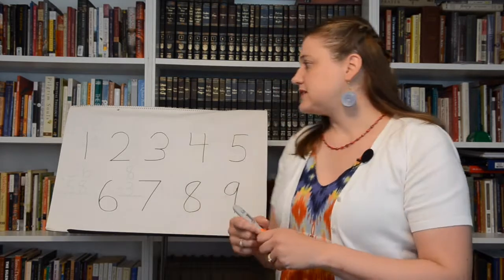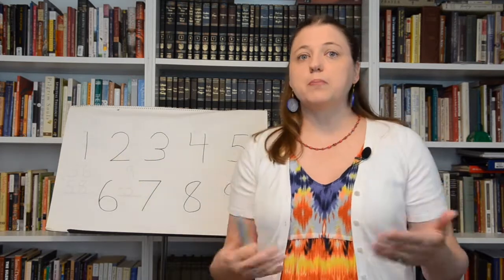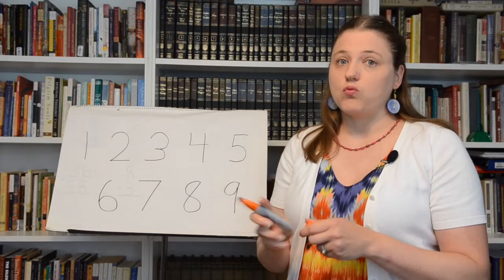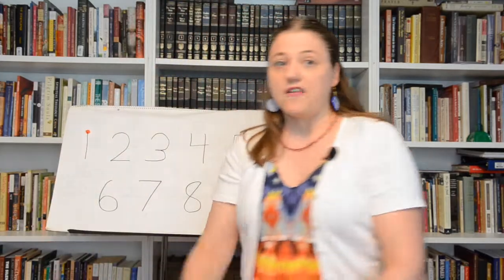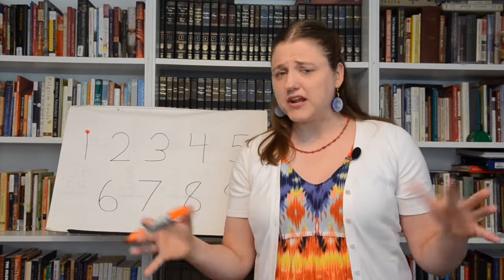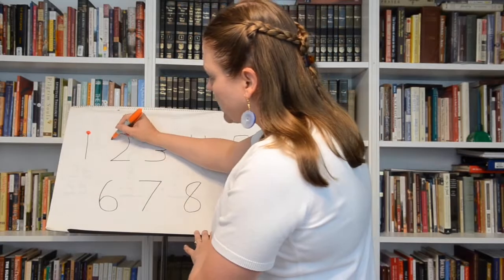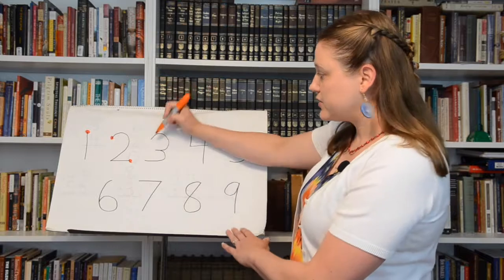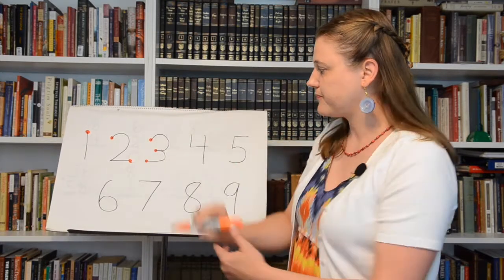So what I tell students is the touch points, we're going to put dots on the numbers to represent how many each number represents. So for 1, it's going to have 1 touch point. And I tell my students that you put a dot on the top of his head. And I use silly little sayings because kids remember it and then they think it's funny, and so it helps them remember. So on 2, we do our nose and our toes. Then on 3, we do our nose, our belly button, and our toes.